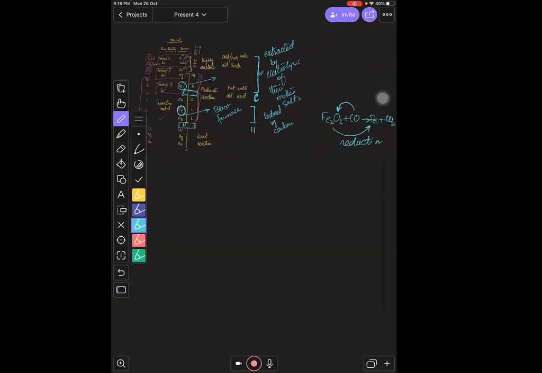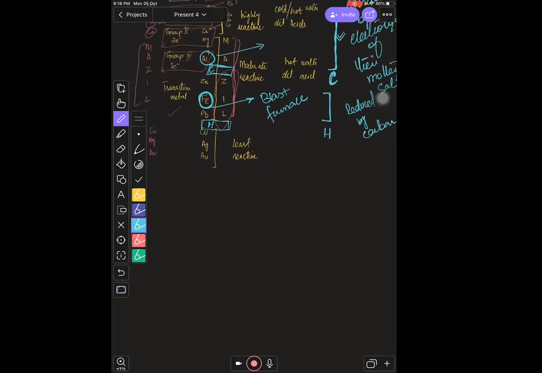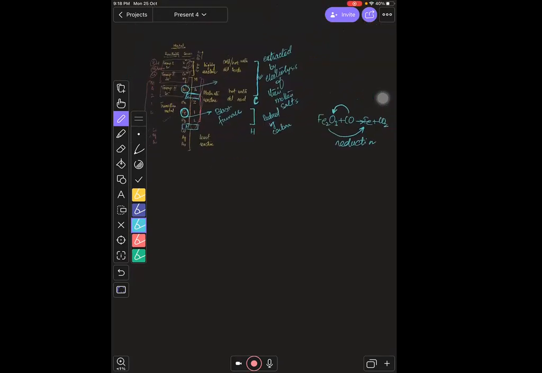Carbon will snatch all the oxygen, because carbon is more reactive. Okay, whichever is more reactive snatches everything towards itself. So carbon is more reactive, so it will just snatch all the oxygen from the iron, and in this way iron gets reduced by carbon, right? Even all of these, the remaining three, are also reduced by carbon because they are also less reactive than carbon.